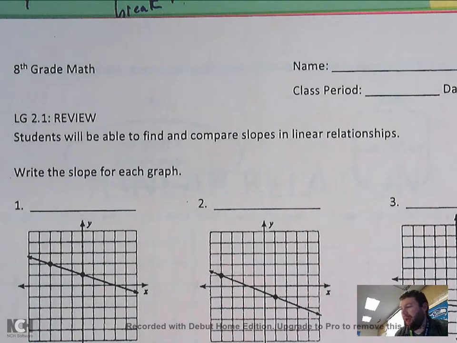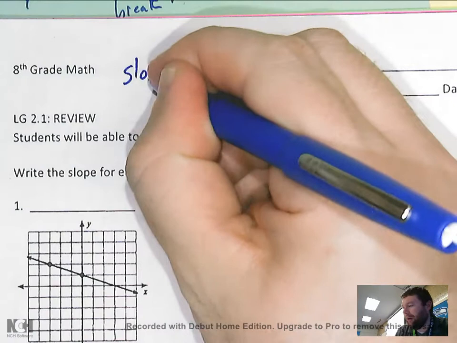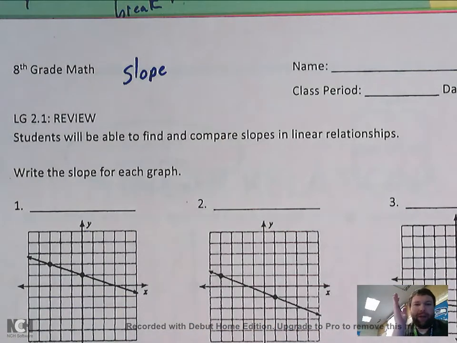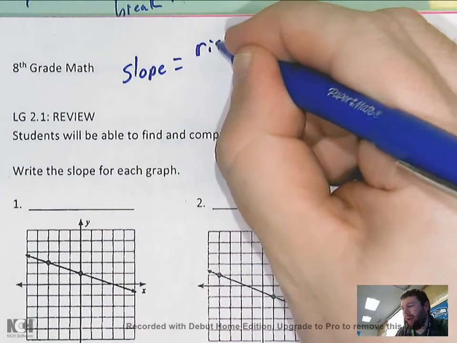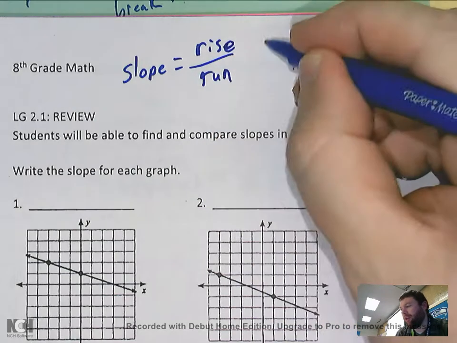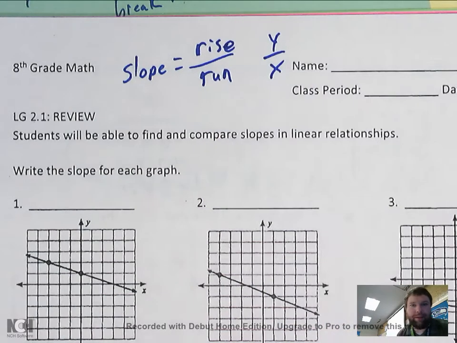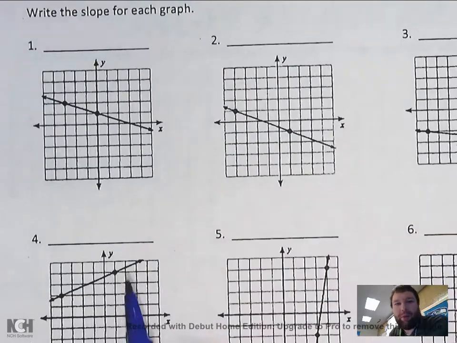So, you got to remember slope, dude, right? Slope is basically the ratio between what's happening vertically and what's happening horizontally. It's usually expressed as the rise over the run, or the change in y over the change in x, which is what we usually refer to the slope as. And it's usually a fraction of some kind, right? Because we're just figuring out basically what changed between those two things.